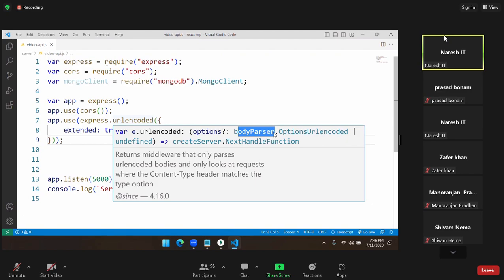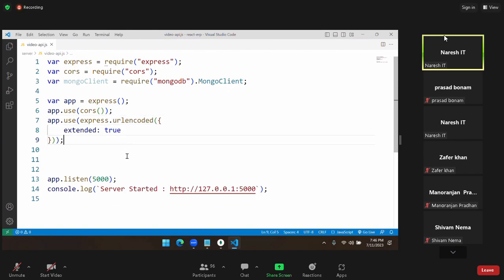So earlier people had to manage it separately. Now what is this? It is able to translate encoded bodies. Encoded bodies are nothing but form data, query string. This all comes as encoded. So extended true indicates that it allows them to be transported. Okay. After transporting, convert into JSON.